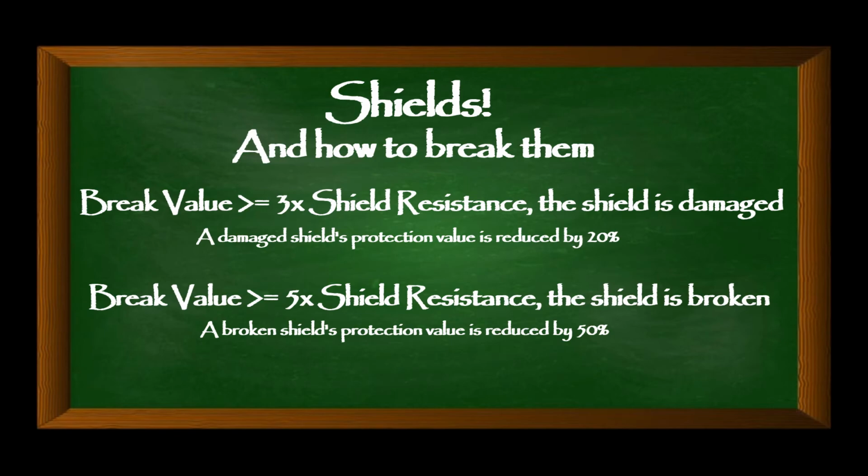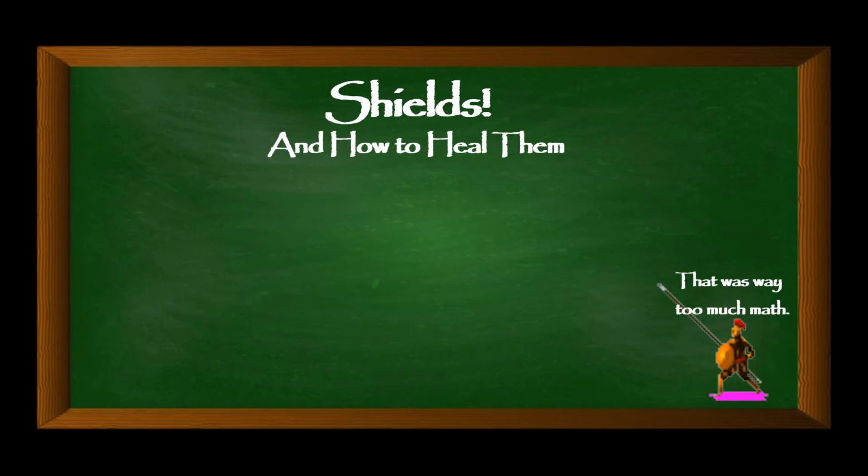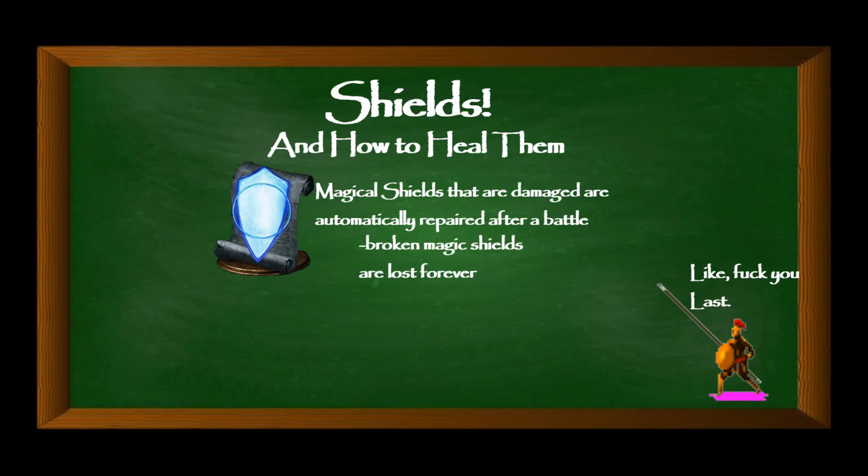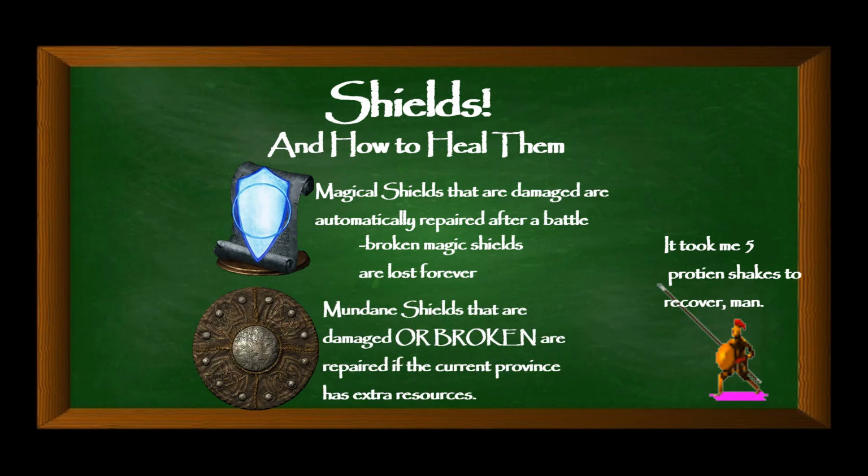Now, an interesting thing about shields is that they can kind of heal. So magical shields automatically regenerate. At the end of a battle, a damaged magical shield will repair itself. A broken one is just destroyed, basically gone forever, and the commander loses the magical shield. However, mundane shields that are broken or damaged will actually be repaired if you're in an area that has a high enough resource count that it has some to spare and it's not using them. And that's basically it for shields.